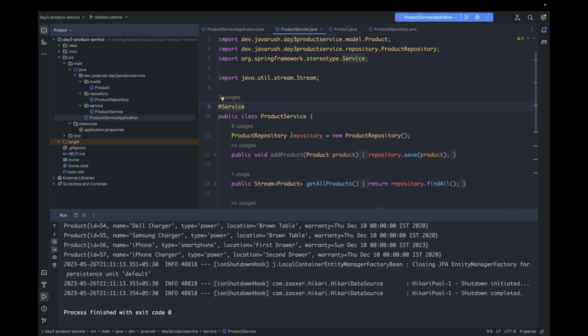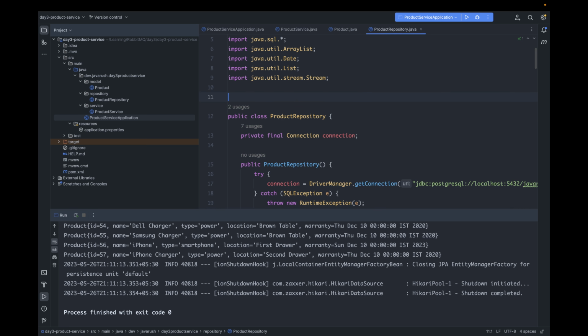Now again you can see here we are creating an object of repository. We want to let Spring create that, but we need to tell Spring that Spring needs to create an object, so that we do in ProductRepository.